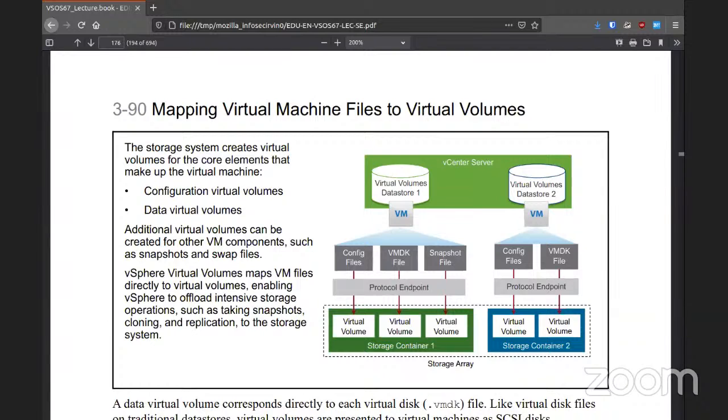So like I said, at this level, we don't care anymore how many drives are in the arrays. We just see these storage arrays and these containers as an abstract thing where we have a virtual machine, and we know that within there exists the configuration files, the VMDKs, any snapshots, and they're connected directly into virtual volumes. But it is much more abstract at this level. We know those things exist. We just don't know exactly where they are anymore because it could be anywhere.